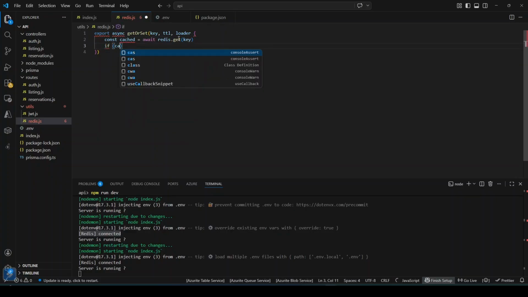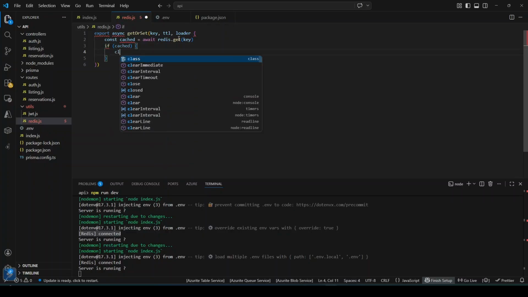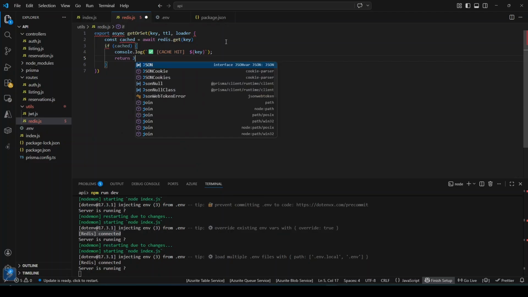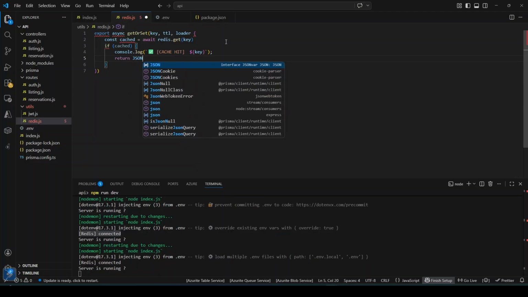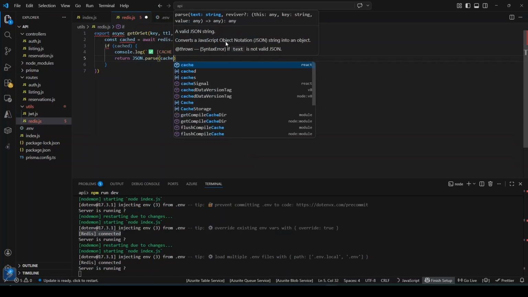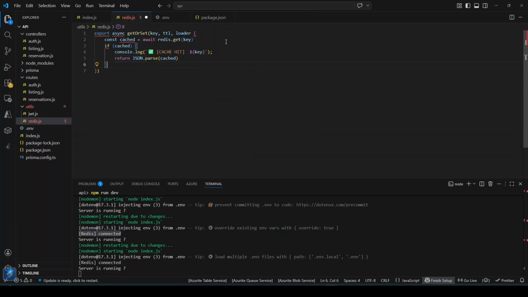If I have this cache, what I will do, first thing I can, for example, console log, maybe then I will return the data cached from my server, like this. Here I have an error. I need to delete this one.